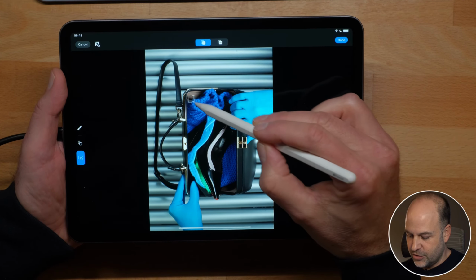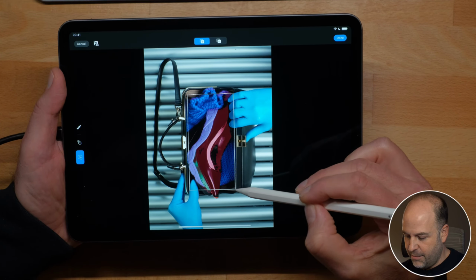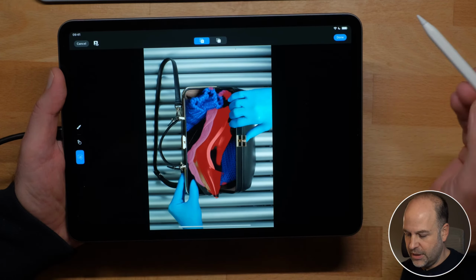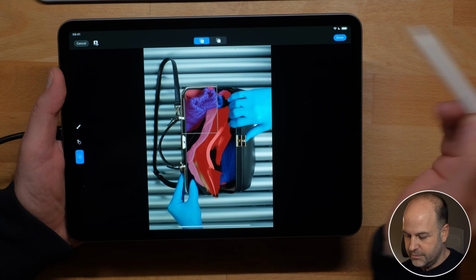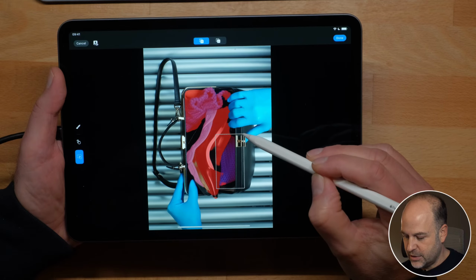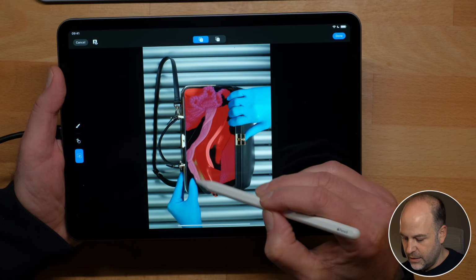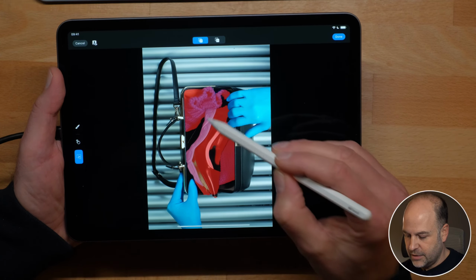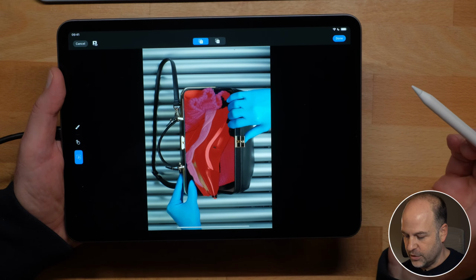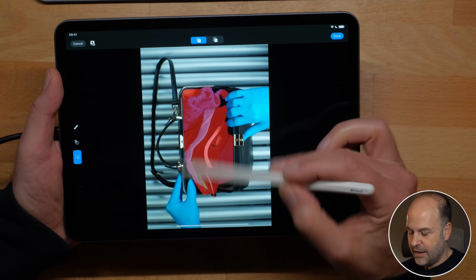If I start to draw inside the handbag, then I can go ahead, turn the mask on and mask different things. I can keep drawing little boxes around to pick up the stuff that I want. So I'm not restricted to just one selection, if you like. I can fill in as much of the bits and pieces that I want. So similar way, and now you can see the mask.